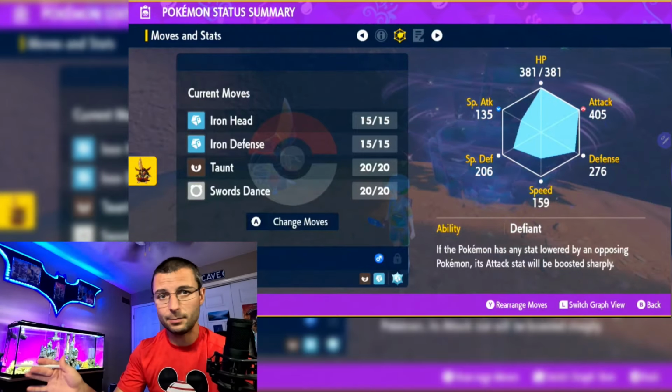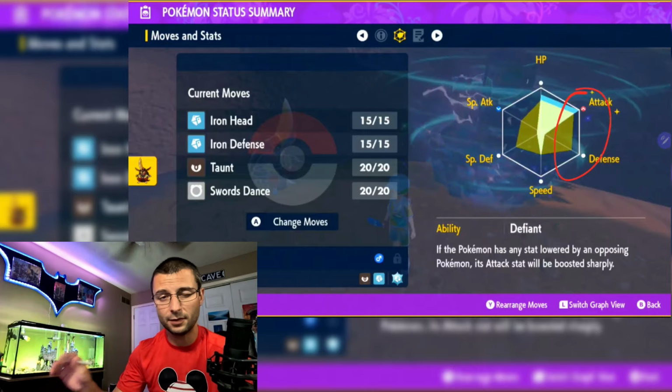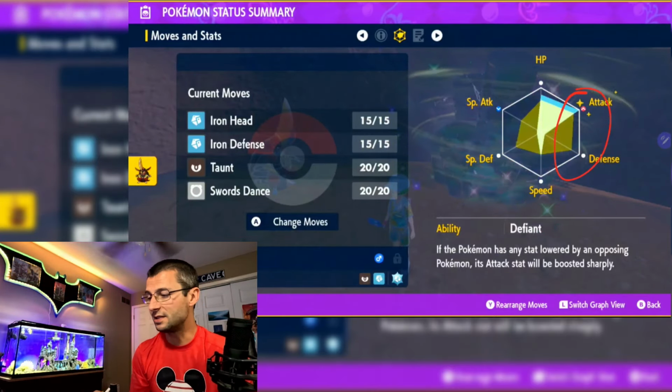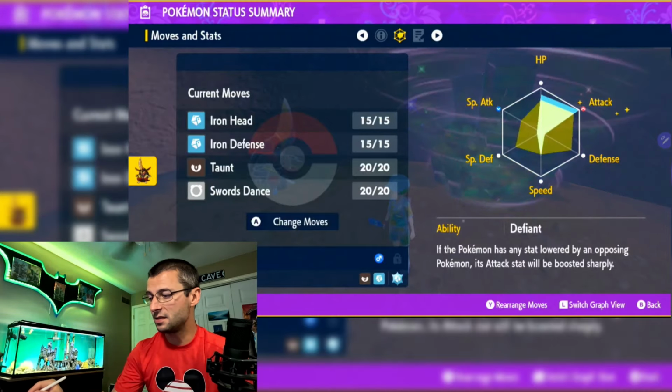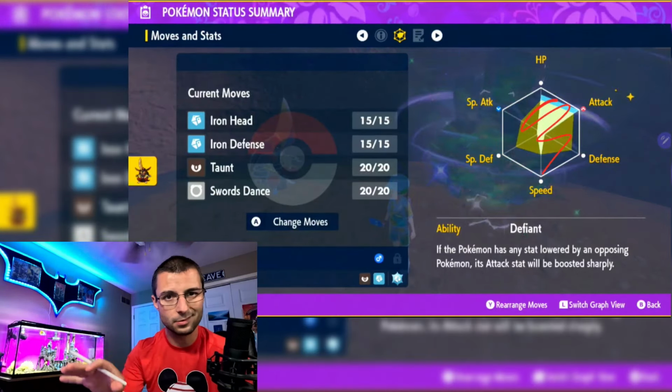Next, stats. I want you to just go ahead and go full on HP and attack like normal and any other raid boss. If you want to go attack and defense, you could go this direction. If you're building it just for this, it'll survive better. Otherwise, go full HP, full attack. My IVs are kind of all messed up on this guy because it was part of another raid setup. Just ignore that. It still works just fine.